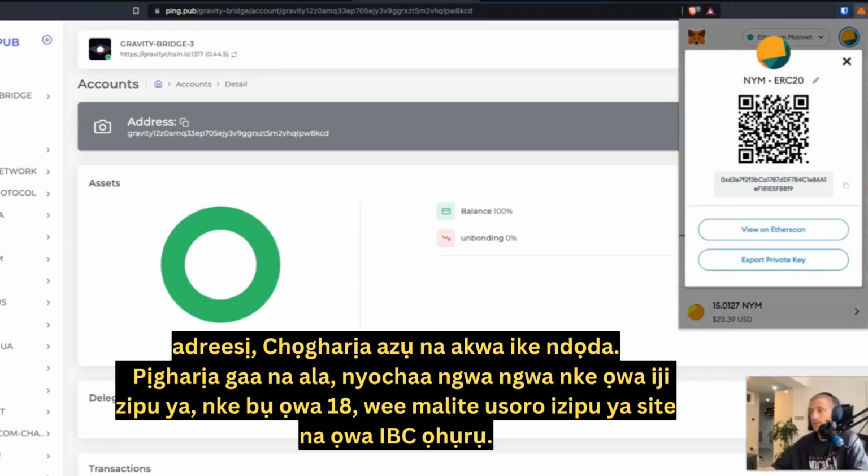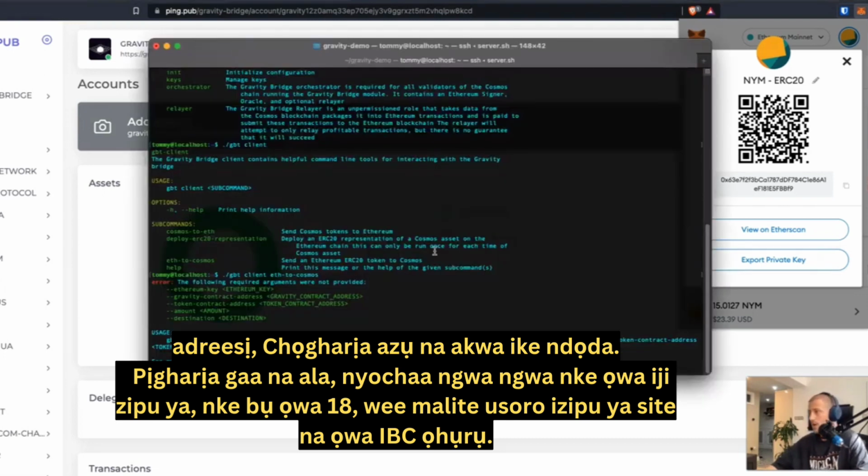On MetaMask, it will prompt you to input your password, and once again, never disclose this information. Once you've actually acquired your private key, you would need to navigate back to the machine, and you would either store it as a variable on the machine or input it as you put in the rest of the arguments for the binary. Remember to clear your history and never disclose this information to anyone.